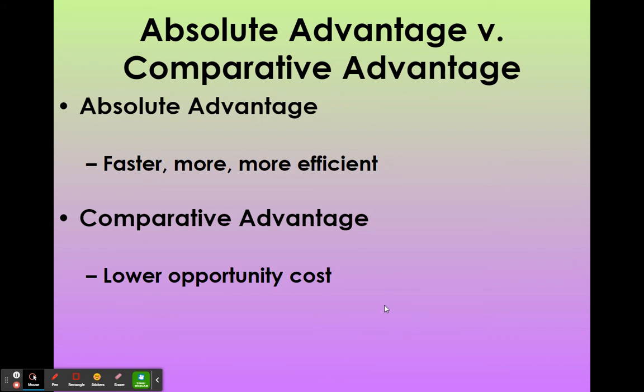So remember opportunity cost: what are we having to sacrifice? What's that most desired alternative that we're losing when we make a decision? In these examples, we're looking at, if you're going to make one product versus the other, how much do you have to sacrifice per product to make the other product. We're going to go through an example, and then y'all are going to have some practice problems to work on. This can be a little tricky, so if you have questions, shoot me an email or something, and I'll do my best to get back to you and help you figure it out.